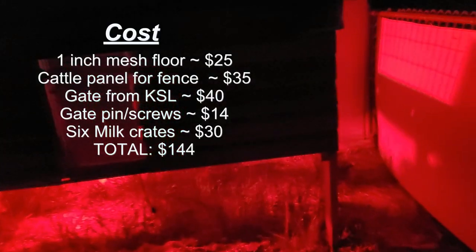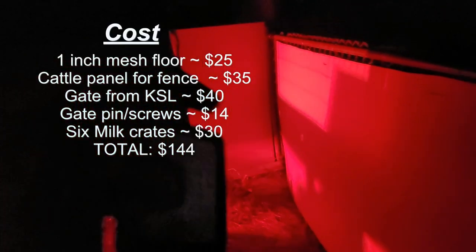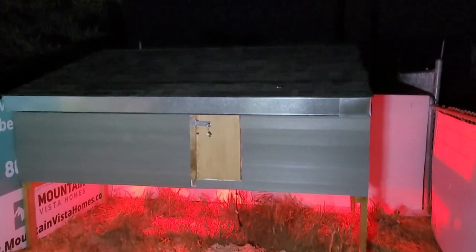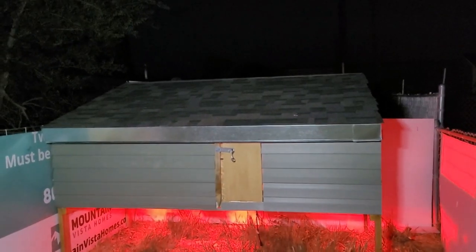Looks like a haunted house this way. It's funny. Of course my solar light died. Oh my gosh. Dumb thing. Just picture then. Oh, there we go. And there's the chicken coop.